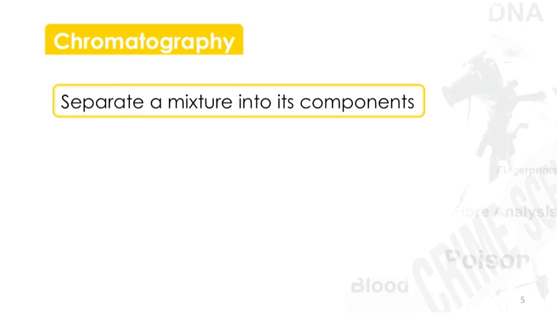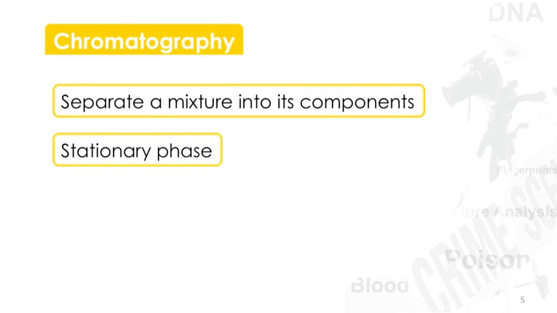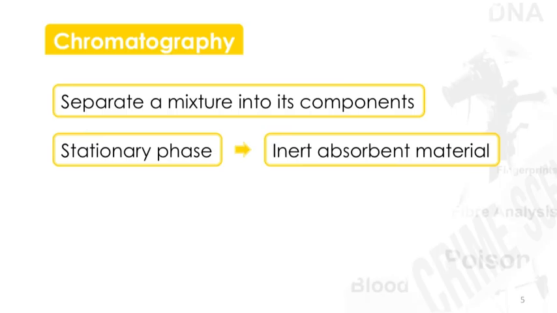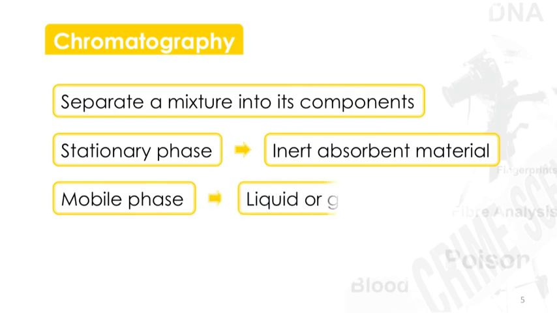There are many different kinds of chromatography, but they are all based on the same principle. In chromatography, we have what is called a stationary phase. This is an inert absorbent material, and it can be anything from paper through to silica. And we have a sample, which is applied at one position in the stationary phase, indicated here by the purple bar. We then need to have our mobile phase, which is either a liquid or a gas, and that flows through the stationary phase.